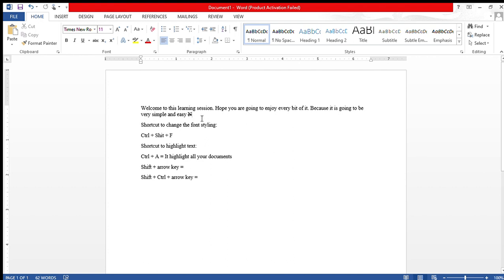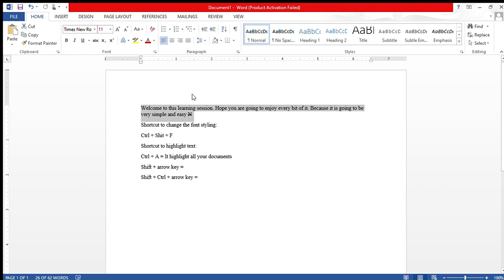So how do I highlight? Like I said, I will hold down my left click button, or you can use any of these shortcuts that I've given to you. But I'm using my mouse now. So I'm holding down my left click button and I'm highlighting everything. Just hold down your left click button, then move your mouse. It's going to work, whether you are doing it on the laptop or using your mouse, the same thing.